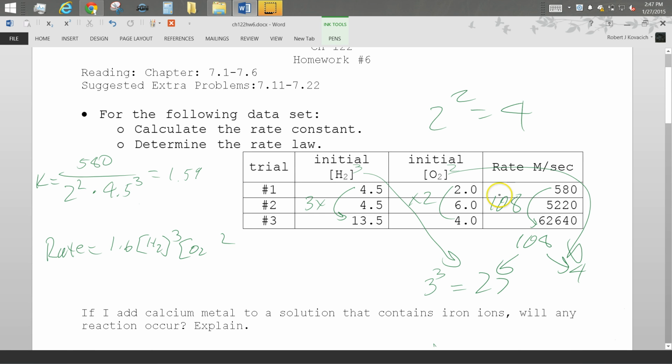What if I didn't choose trial 1 to do this calculation here? It won't matter. You would just have to make sure you get a number. If I plugged in, say, the second trial, I get a number really close to 1.59. And if it's not exactly 1.59, you can calculate all, in this case, 3 trials and then average the 3. So, it should be good.